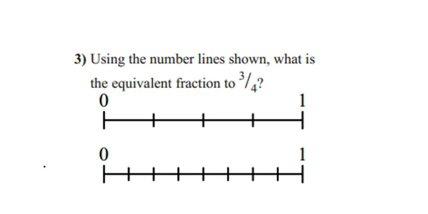This one says, using the number lines shown, what is the equivalent fraction to 3/4? Well, first we need to identify the 3/4 fraction. I can see on the top number line that this number line has been broken into fourths because there are 4 sections and each section represents 1/4. So if I have 1/4, 2/4, 3/4 would be at this point.